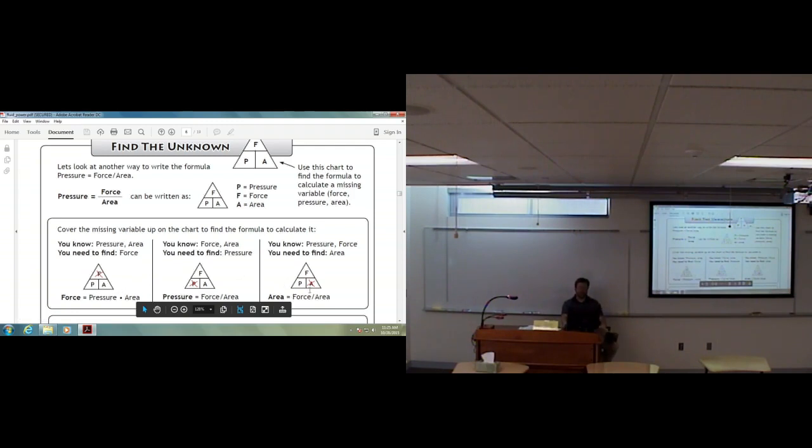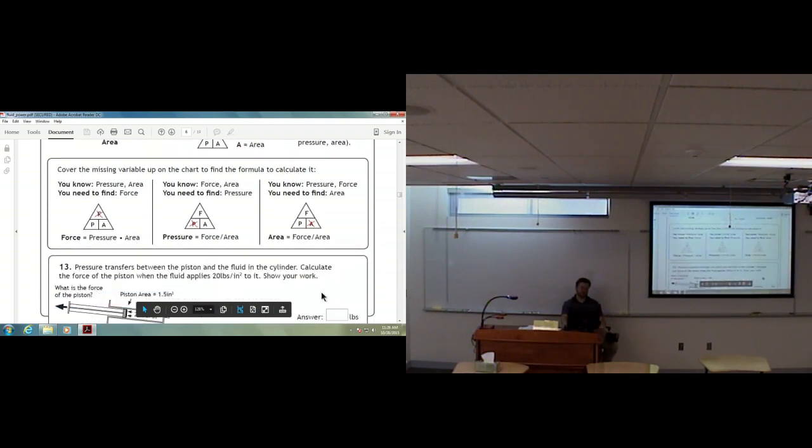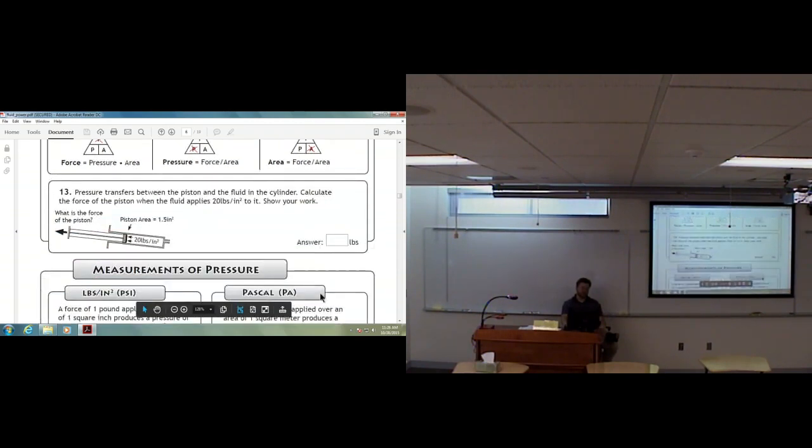If you want to know the area, you cross out the A and you get force over pressure in this triangle. And of course, if you just want to know the pressure, you cross out the P and it's force over area just like before. You can use that to help you remember. Otherwise, you can just solve it as pretty simple algebra.